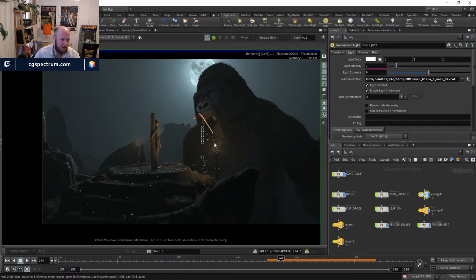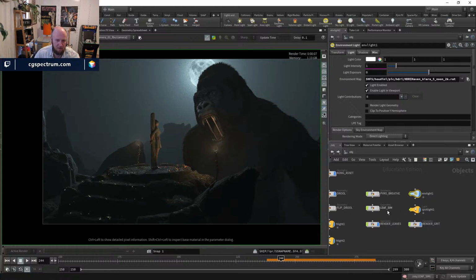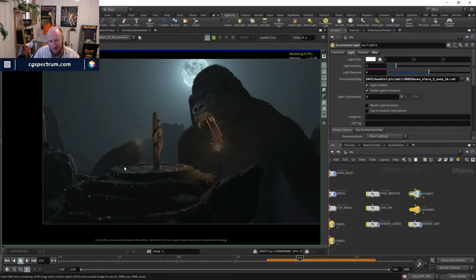Obviously, we're going to need to do fire, so we might work on that next week. We'll get some fire in there, some just small little pyro torches. And we can also look at getting a little bit of that breath in there. Might be cool. It might help sell that it's a cold environment or something, just a little bit of pyro breath. Might need to tweak our simulation a bit so it's not so noisy. And also probably what we could do is create a dust simulation as well for here. I think that would be cool.